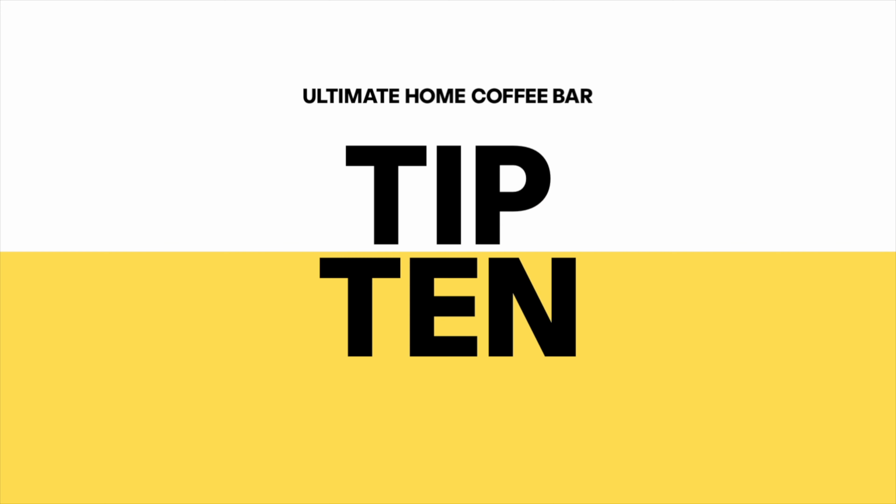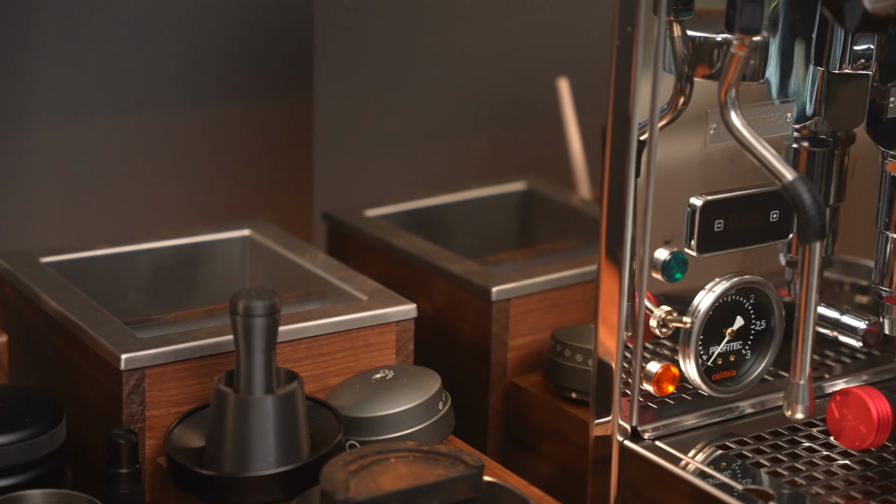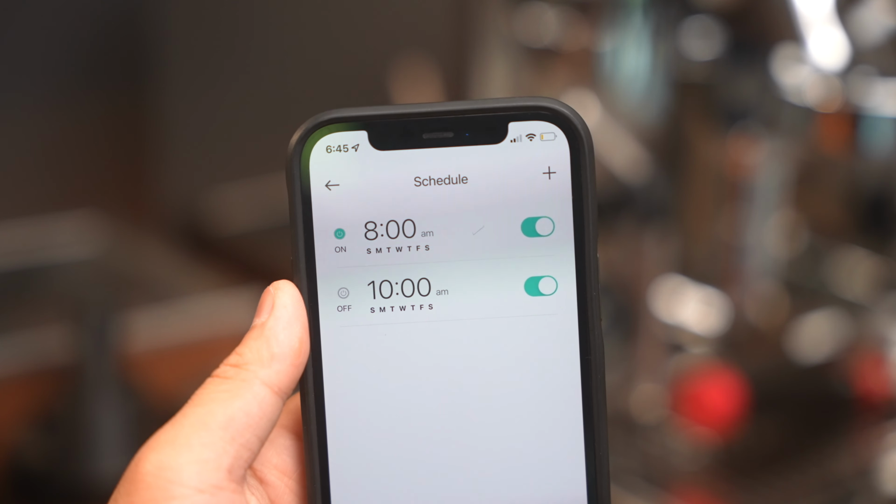And finally, tip number 10 is smart plugs and devices. Now, this has been my quote-unquote hack for never having to wait for my machine to warm up in the morning. In my coffee corner, I used these Casa smart plugs that I can program with my phone and Google Assistant, and I have it set to turn on about an hour before I'm out of bed, and to also auto turn off about 2 hours into the morning to save electricity.